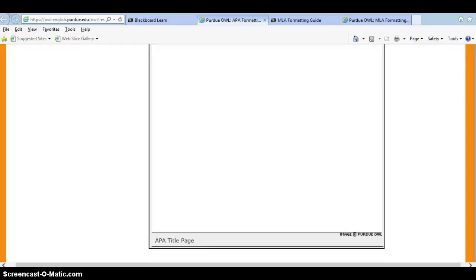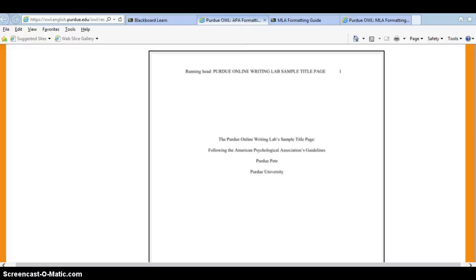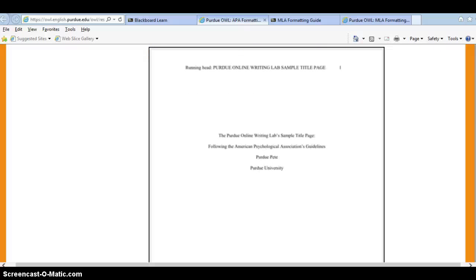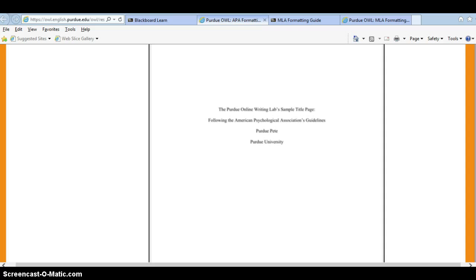Now, there's a few different ways to do a cover page, because other professors may require an author's note, or all sorts of different styles and looks. But the basic format for your cover page: in all caps, you write a shortened version of your title, then you put your name, and then university. And that's the basic aspect for the cover page.